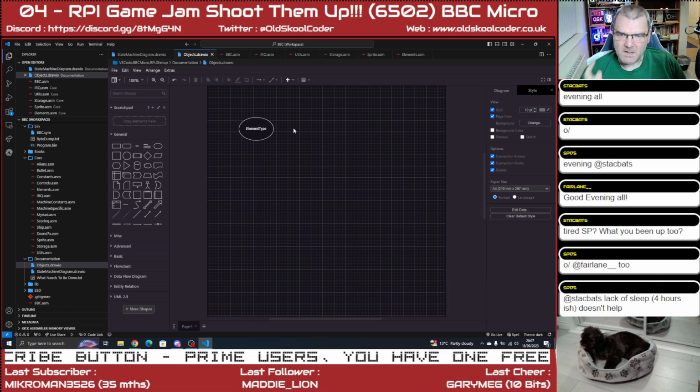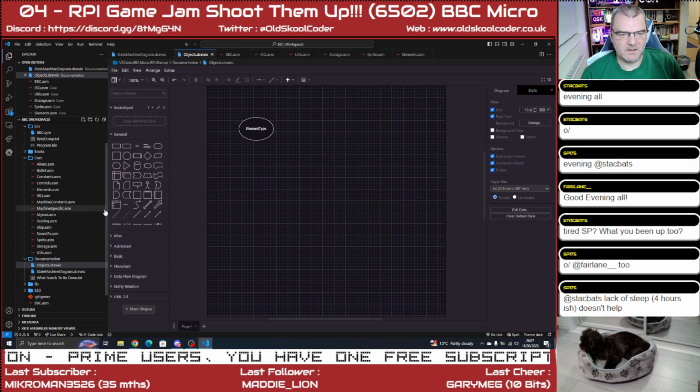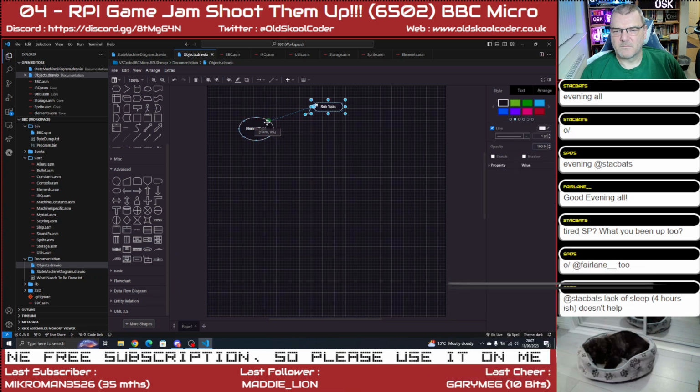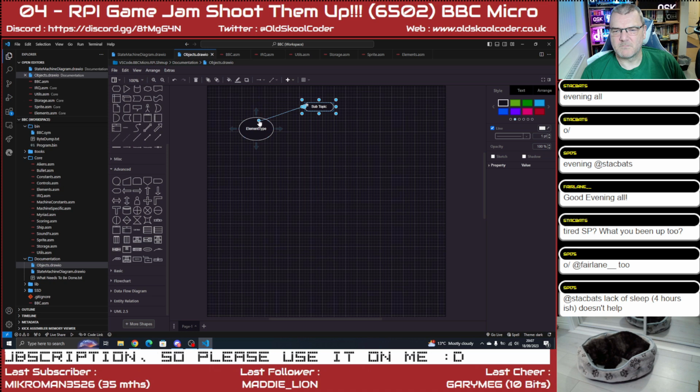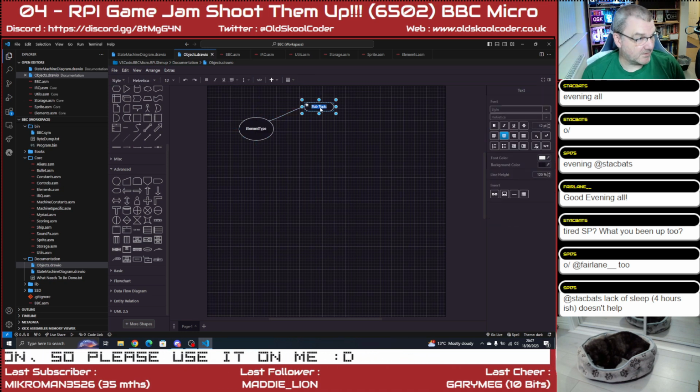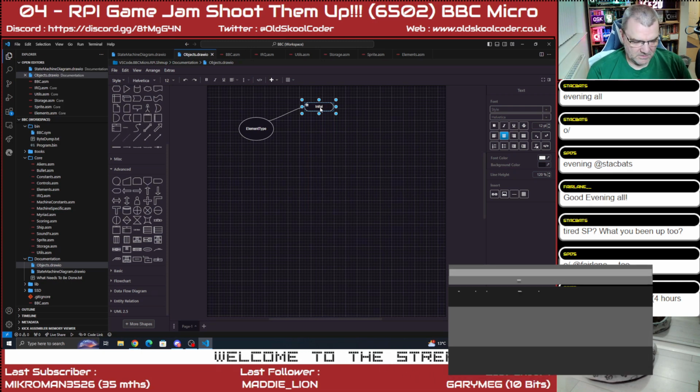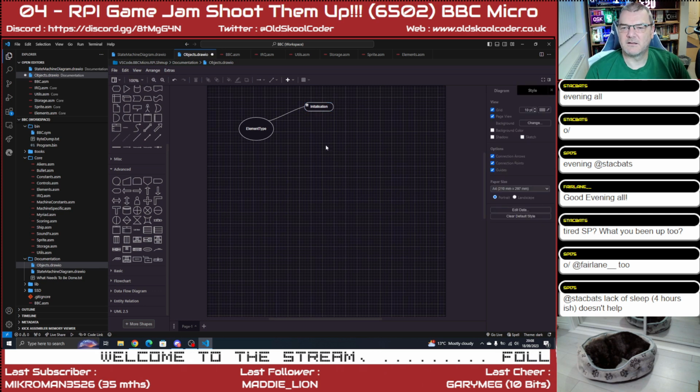So the element type is going to have some methods. Now, you should know what a method is. We've talked about them long enough in object-oriented when we did Pygame and stuff like that. A method is a set of code that acts on the object that it's designed for. So, for example, initialization, which initializes the element.